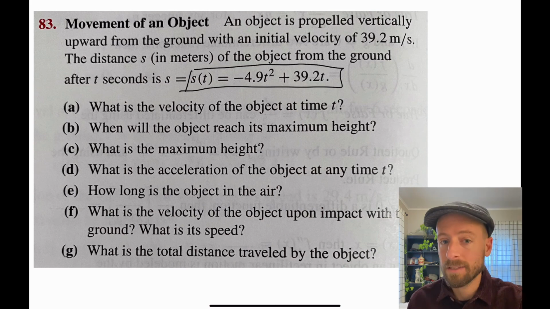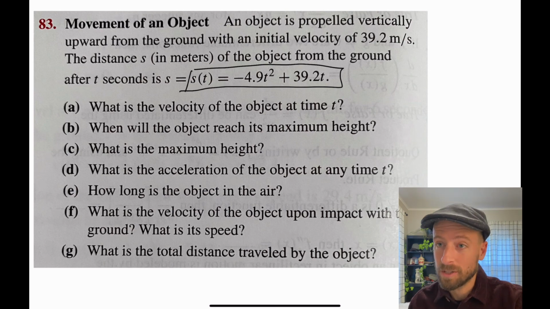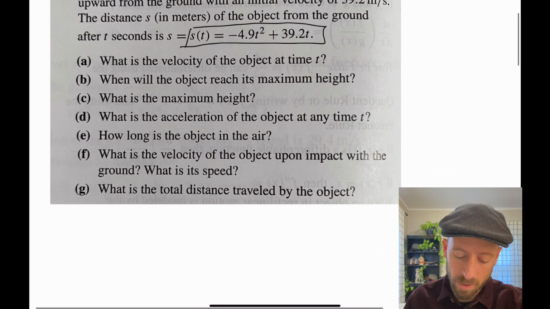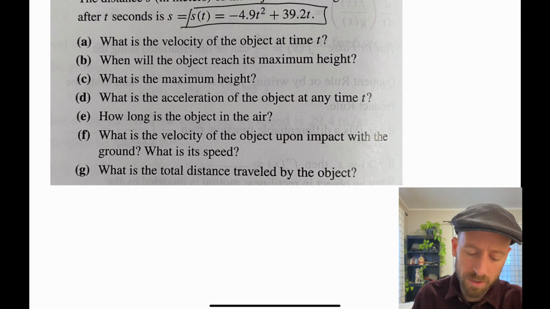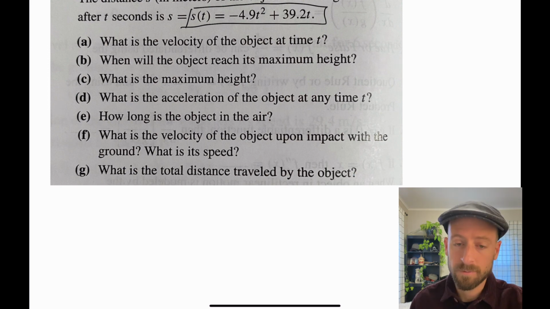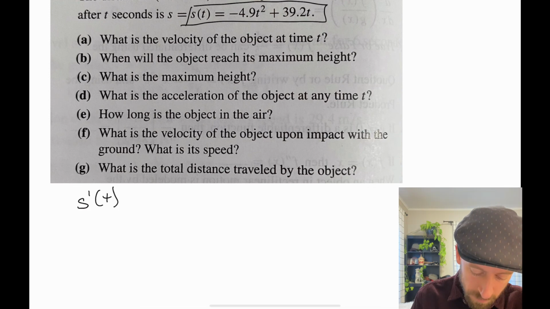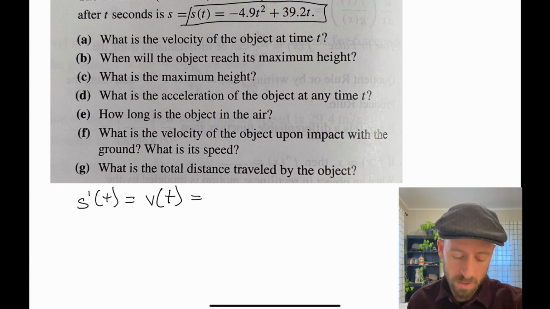So velocity is how the position changes over time. Okay, so the way we get that, since we're in calculus, we're dealing with change. So we want to know how the position changes over time. That's going to be our velocity, okay? And the way we get that is with the derivative. So for question A, we're just going to find the derivative of s of t. So the velocity is just the derivative s prime of t. So we're going to have velocity v of t, right? We're going to have a velocity function that finds that.